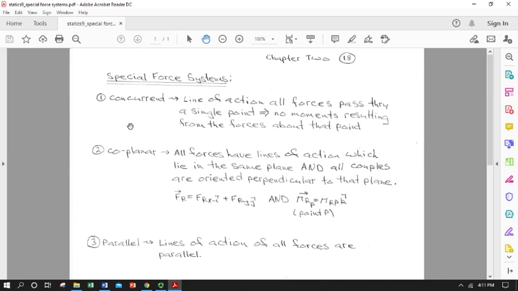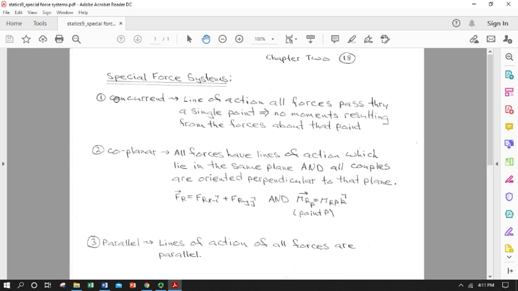And in this lecture we'll be discussing special force systems. This is basically a vocabulary exercise where you learn words that denote the orientation of forces and moments in a given force system. These types of force systems generally have special properties that really simplify analysis. So they're often referred to by these names, and you can take these names and their definitions and be able to know what their lines of action and significance are from an analysis standpoint.